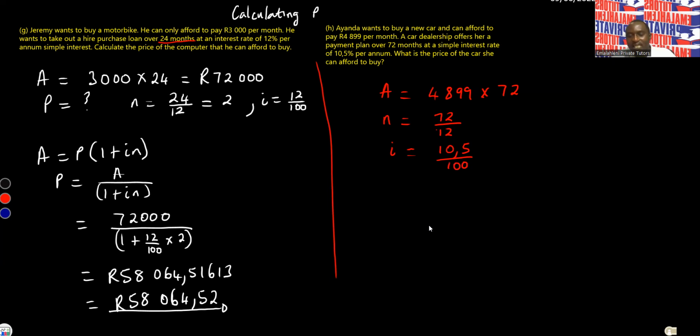Okay, so this is the end of our class today. I hope you understand, and also that you use these hints to get the answers for the questions that I wasn't actually doing. For the other questions, you must also understand and carry on with that. Don't forget to round your answers to 2 decimal places. Don't forget to convert your years to months. Don't also forget to calculate your accumulated amount, where you multiply the monthly amount times the number of months. Okay. Thank you so much. Until next time.